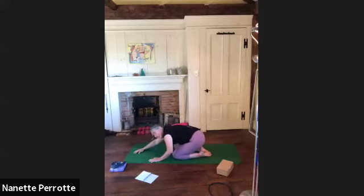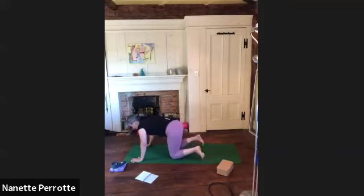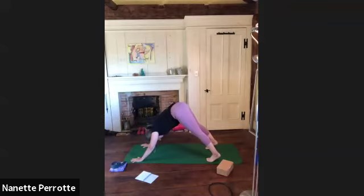Everybody breathe in, walk back to the middle, come on to all fours, and then swing back to a nice downward dog. You have all that mobility there so you can swing on back. And again, don't tuck the chin. Find a nice length from your neck.